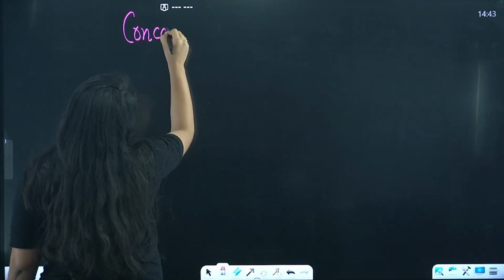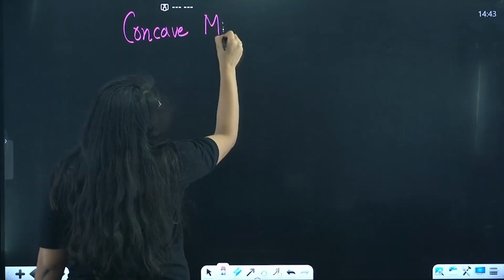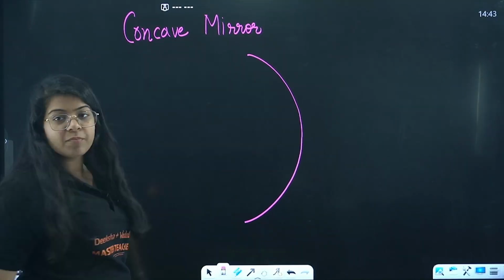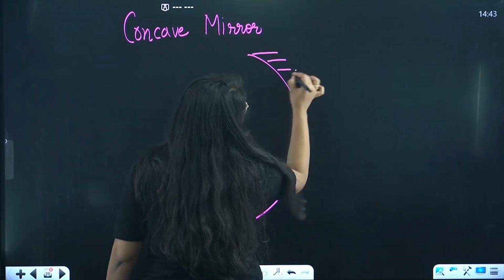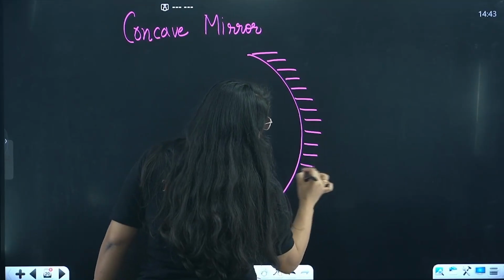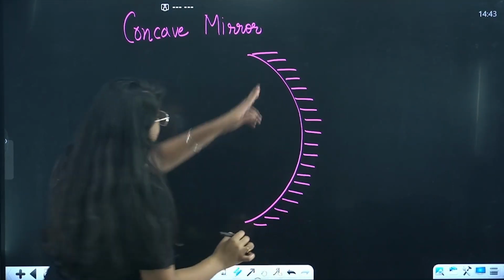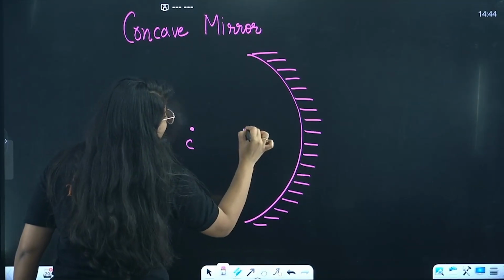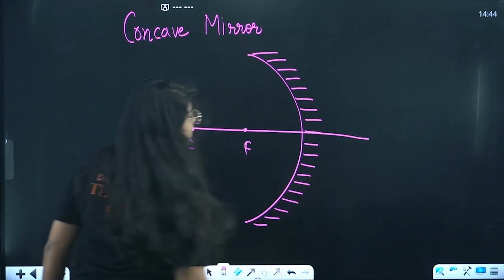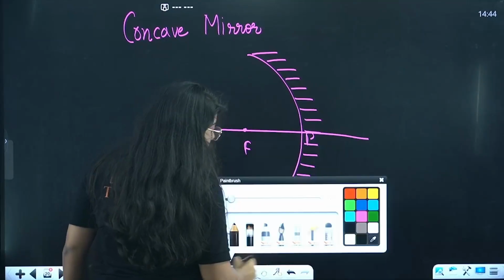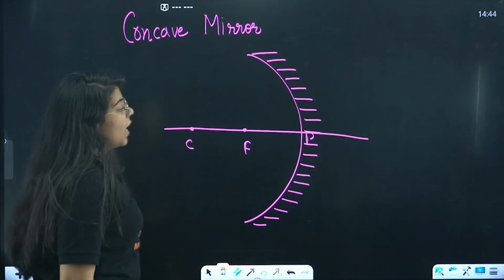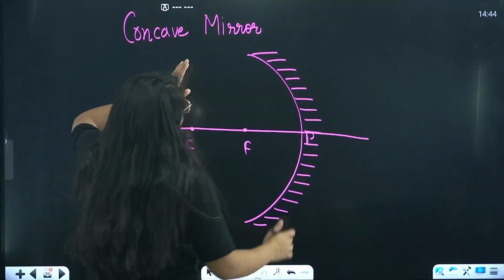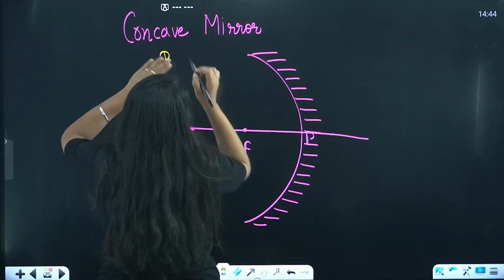Very simple. See, concave mirror. Now one thing is, this is your mirror, right? And this is the polished side. Now, the sphere will complete like this. So the center of curvature will be here, focus will be here, this will be your principal axis, this will be your pole and all, right? Now all these things are here. Now, one thing you have to remember is this side of your mirror will be your left hand side.